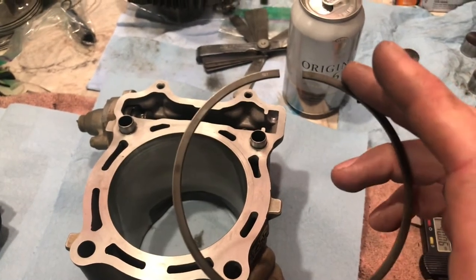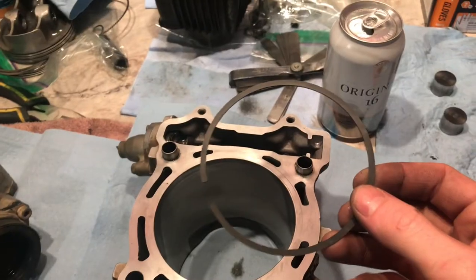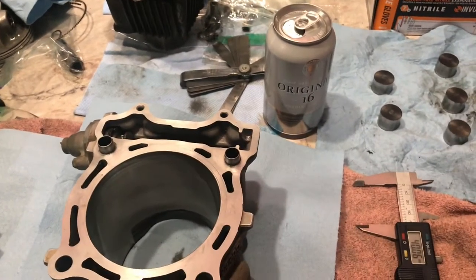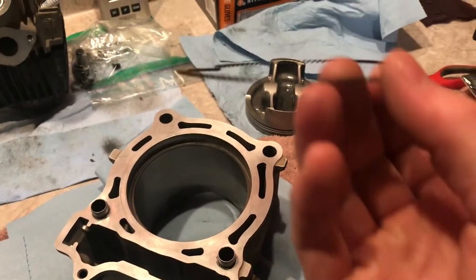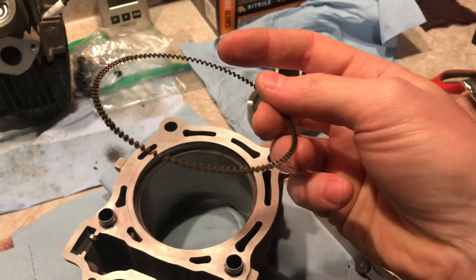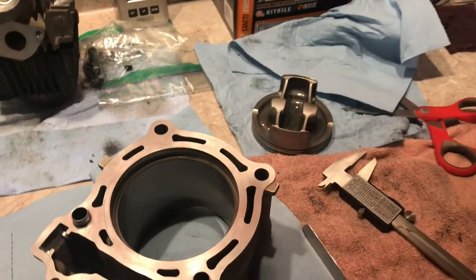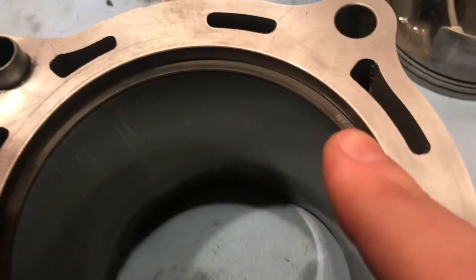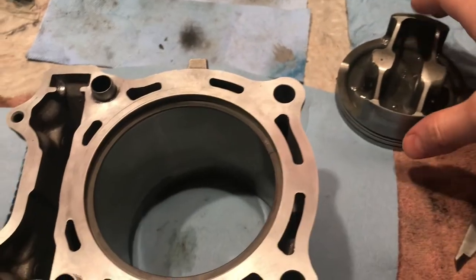As you can see right here, this one says 'first' — so this is the top ring. Then there's a second compression ring which will have a different gap measurement than the first. Repeat the process for all rings. The oil scraper ring — the corrugated piece — you can't check a gap on, but the two rings that go on the top and bottom of it you can measure. The numbers and manufacturing markings always face up; I'll post a picture of the manual spec.